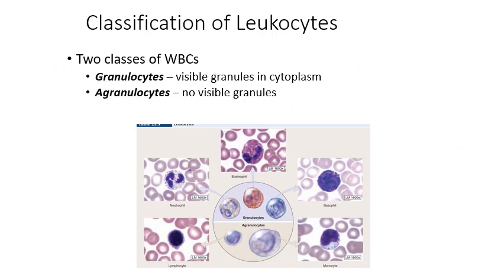All right, so let's look at the main players. The leukocytes, or the white blood cells. This is probably something you've seen in anatomy, but we have two major classes of white blood cells, and they're classified on whether you see granules or not, if they're granulated. Granulocytes have visible granules. These two you can see pretty closely, the visible granules, the basophils a little bit harder, but these are granulocytes.